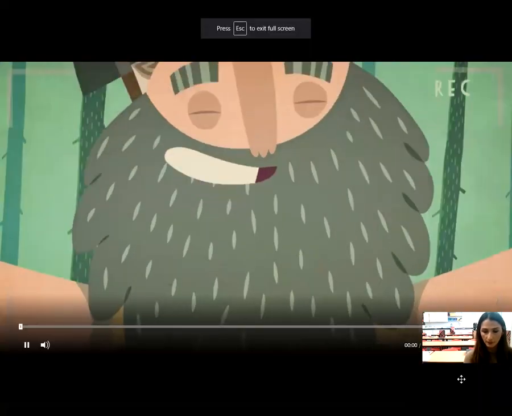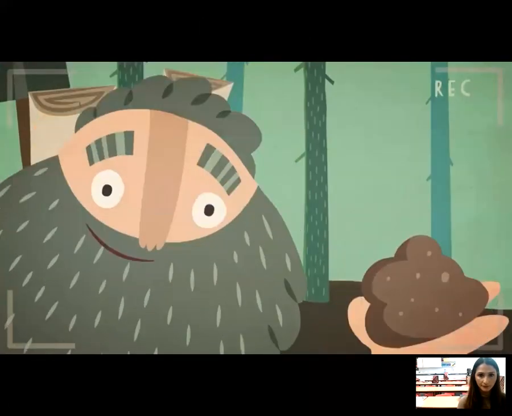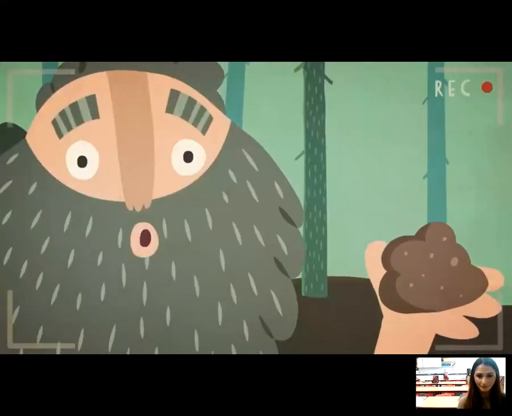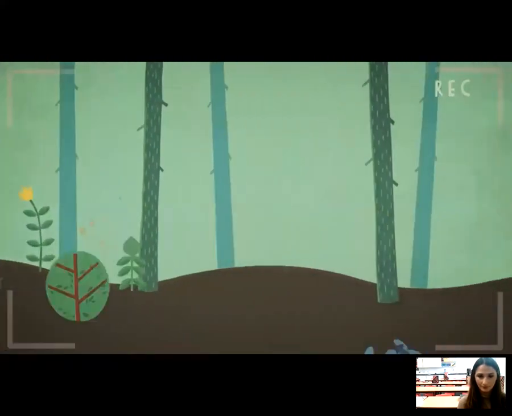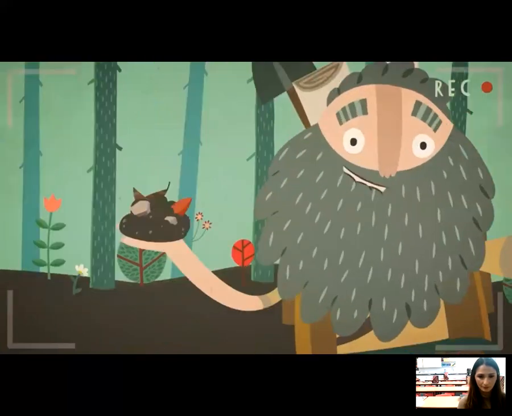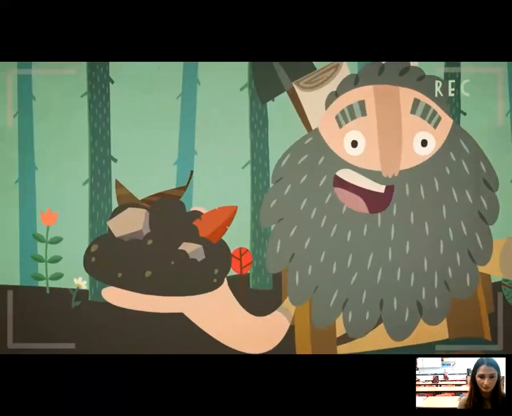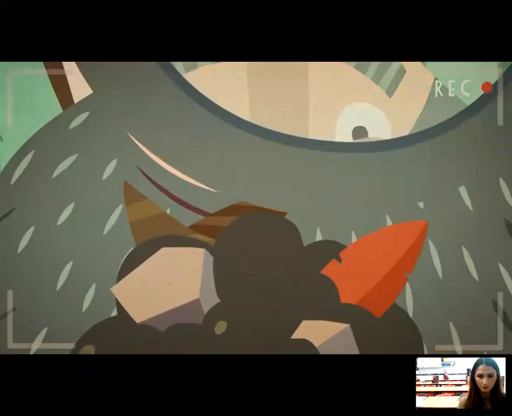Greetings, amateur, and I have something incredible to show you. Soil. Soil is the thin layer of lovely muddy stuff that covers the land. It's vital to all living things. Oh, lovely. It's made from particles of rocks and humus, which is decaying bits of plants and animals broken down by microorganisms.